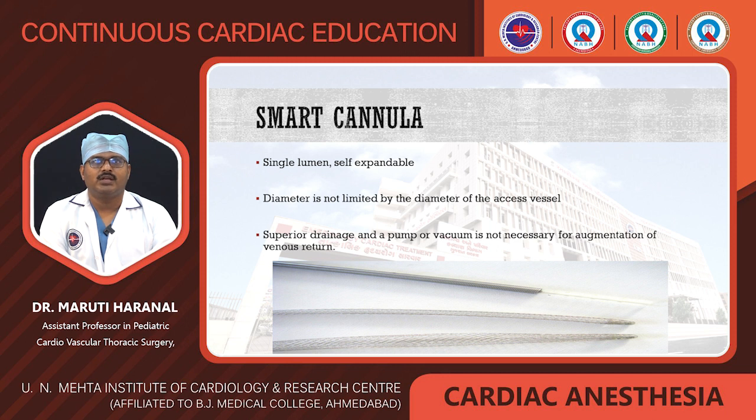Smart cannulas are single lumen and self-expandable. The diameter is not limited by the diameter of the access vessel. They provide superior drainage, and a pump or vacuum is not necessary for augmentation of venous return.